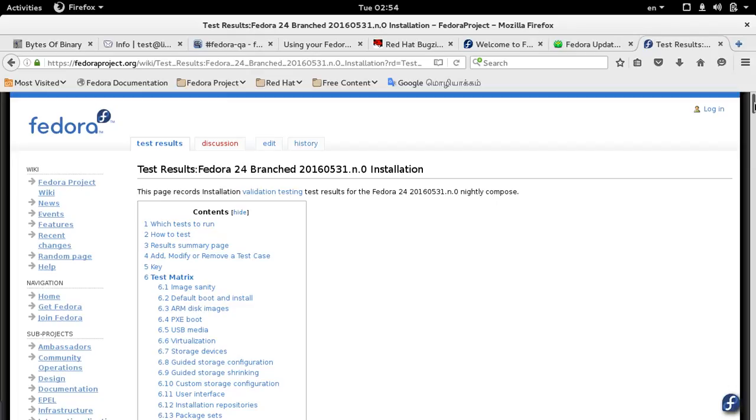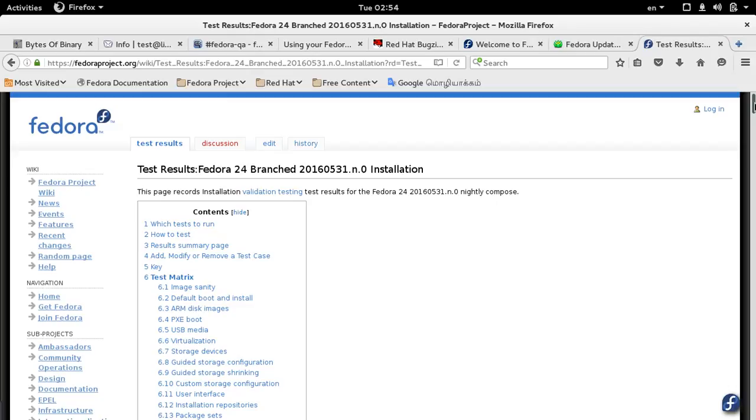Release validation is when we take up one single ISO and we run a series of tests on that particular ISO without updating any single package. We test which packages are working and which are not, and after we are done, we post our results to the wiki page.